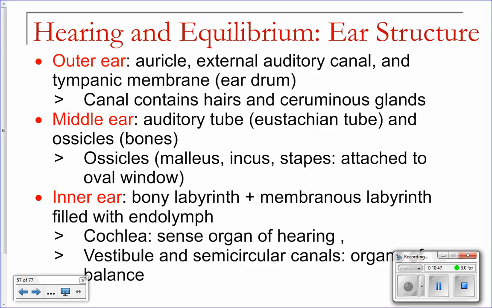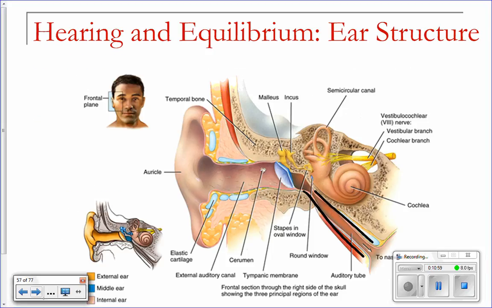Okay, so that eustachian tube allows you to equalize the pressure on either side of your eardrum so that you don't burst your ear. And then in your middle ear, you also have bones. You have three little teeny tiny bones: the malleus, the incus, and the stapes, or the hammer, the anvil, and the stirrup. That's what they look like pretty much, and so that's how they got their common names. Stirrup, yeah, I can see the hammer and the anvil, not so much. So you have those three bones, and then the eustachian tube in your middle ear.